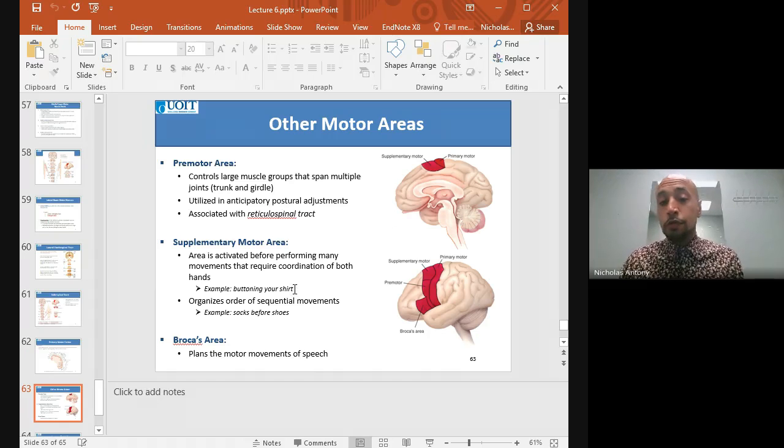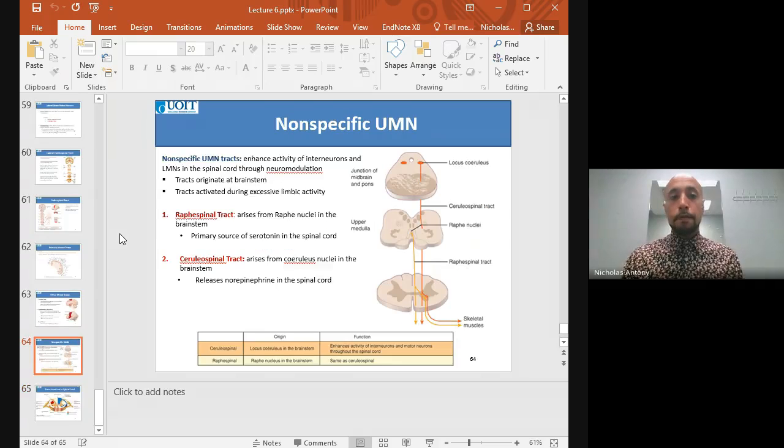And just to review, remember we have our motor planning areas. The premotor area is responsible for core and postural muscle activation. It's activated before voluntary movement. Now we know that the way it gets from the area out to the muscles is through the reticulospinal tract. Any questions, guys? I know it's a lot.